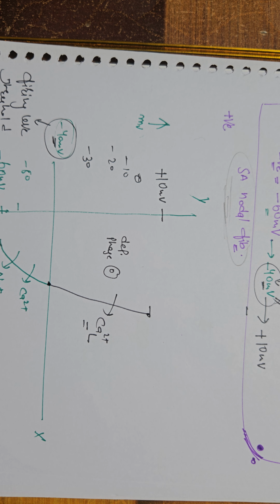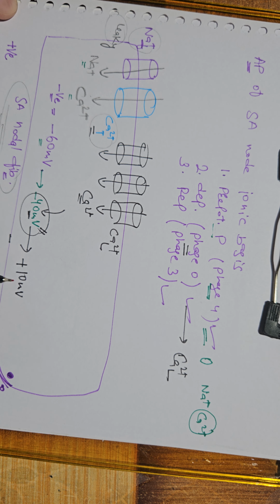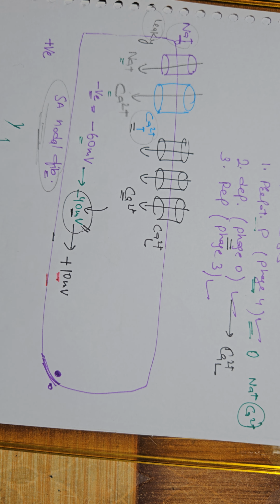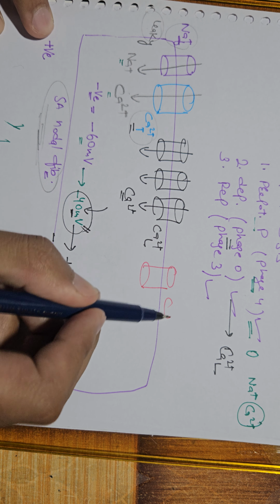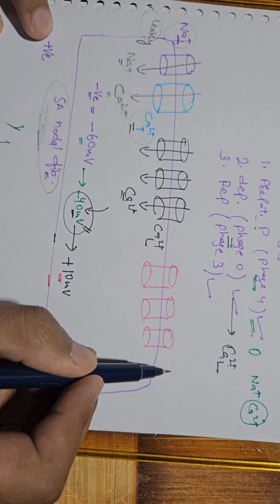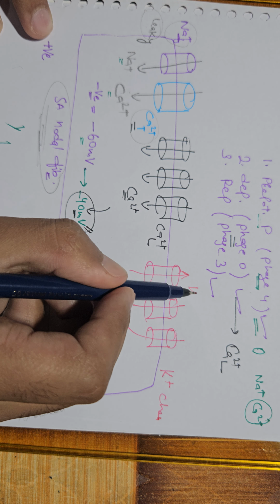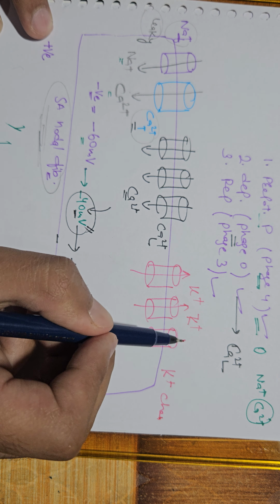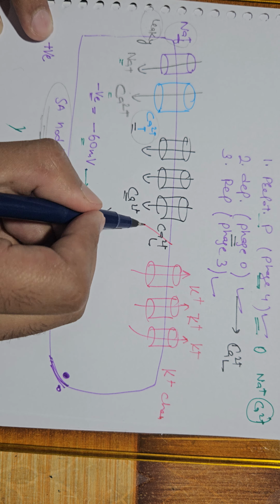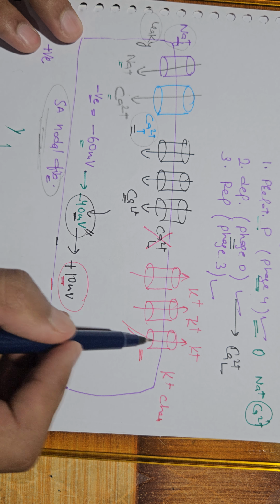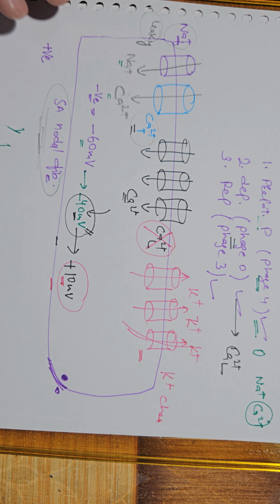Now moving on towards the next phase of the action potential. Clear? Now the potential is plus 10. When the membrane senses that the inside potential is plus 10, there is opening of another type of channels. Clear? These are potassium channels, and they cause the exit of potassium. And simultaneously there is closure of the calcium L type channels. So when the membrane potential becomes plus 10, a lot of potassium channels open and potassium goes out, and the calcium L type channels close.